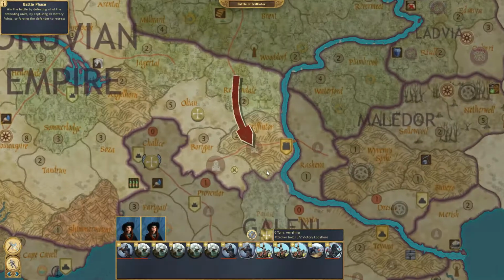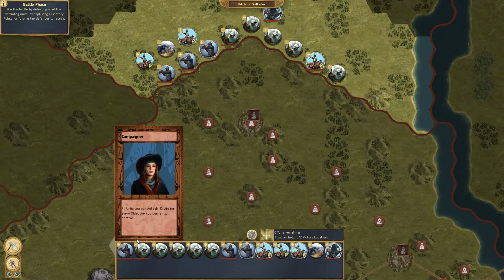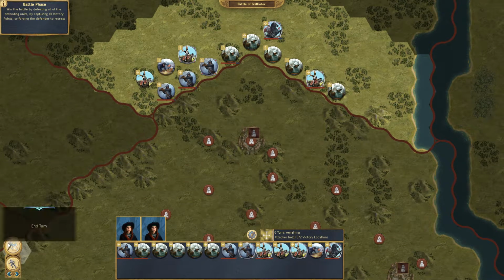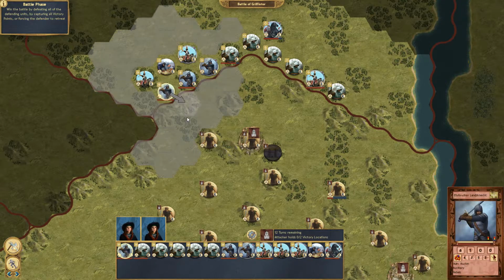And obviously we're going to go into the tactical map. And we're going to fight this battle ourselves. Let's see. All units you control gain 10 life. For every objective you currently control, all mercenaries and auxiliaries in your control may reset their movement and attack. Okay. Let's end the turn here.